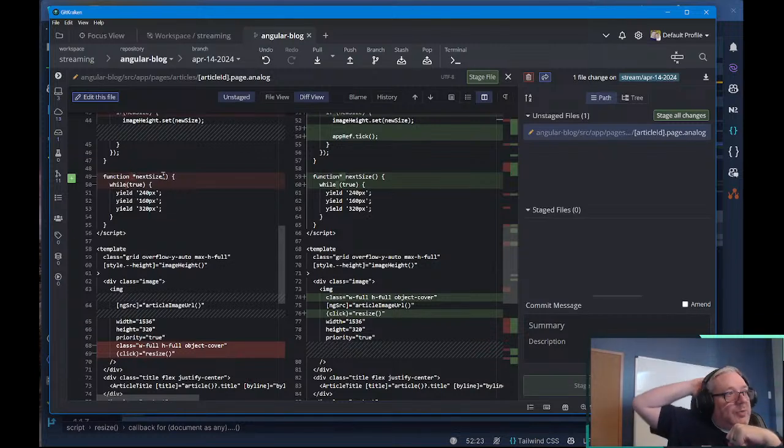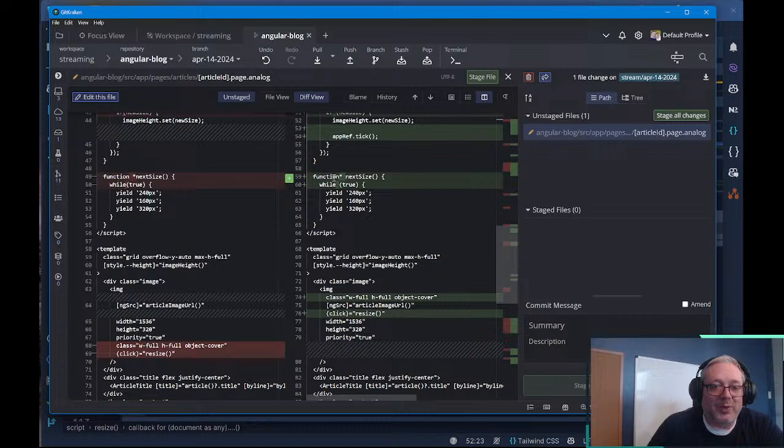So one of the very first languages that I learned a long, long time ago was C++. C++ puts asterisks and ampersands on the beginning of variable names or function names to show that they're references to something else. So in C++, this would be a pointer to the function next size. I guess it makes sense to move it over here just to not confuse people and to make it more obvious that this isn't a pointer or anything. This is actually a generator function.